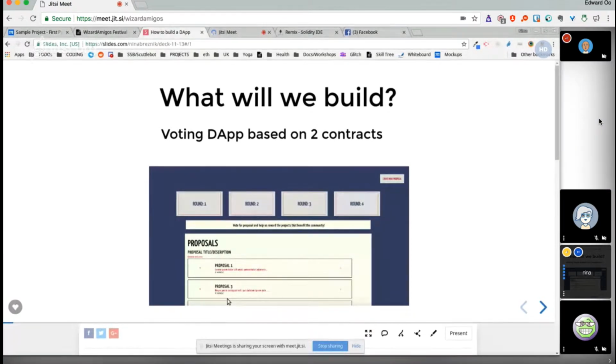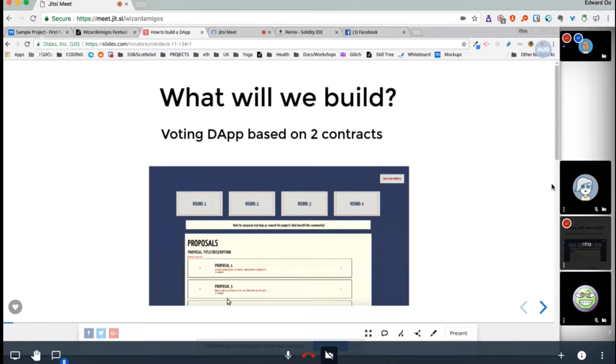So what do we want to build in this workshop? You can also try to follow along if you have a laptop. It's meant for you to follow along, but you can also later watch the video again and do it then. If somebody wants to follow along, we can go slower, and then we actually do it together. Would you like this? Yes. Okay. Sure. We have 6 attendants now. Perfect. So then just prepare your laptops and maybe open remix.ethereum.org, and then you can follow along.